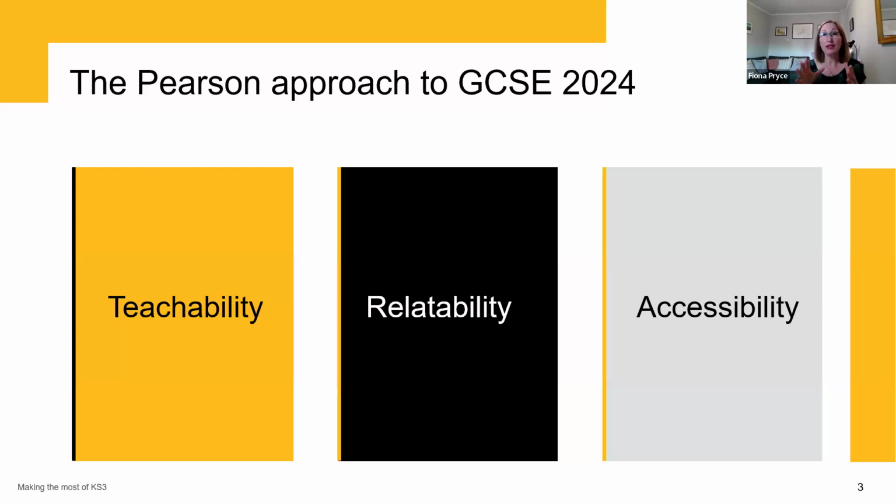And really the priority has to be Key Stage 4 and getting that going in September. And I think my overriding message from this session would be, don't put too much pressure on yourselves. It takes the full 2 years of working through a new specification to get completely in the zone with it. And I think a lot of the questions about Key Stage 3 and what it should look like might need to be parked and explored and developed as you go along.